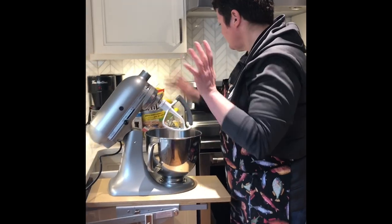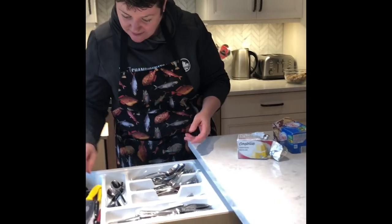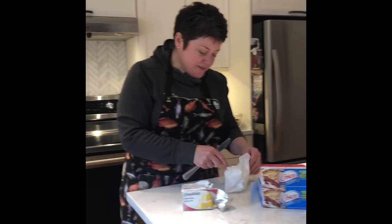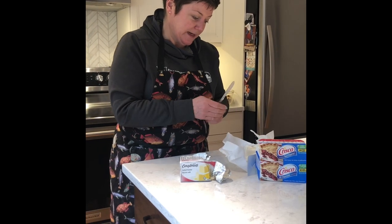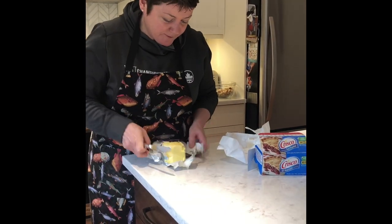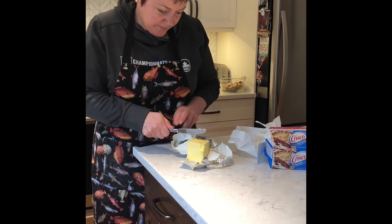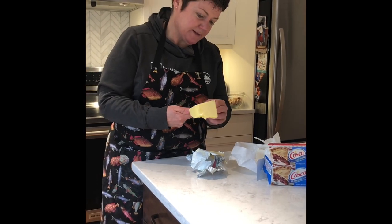Now, the secret to my chocolate chip cookies is that I always go half the amount of shortening to half the amount of butter. So we need a half a cup of shortening. And again, just kind of guess as you wish. Get that in there. Half a cup of softened butter is ideal. So that's about right. All right.